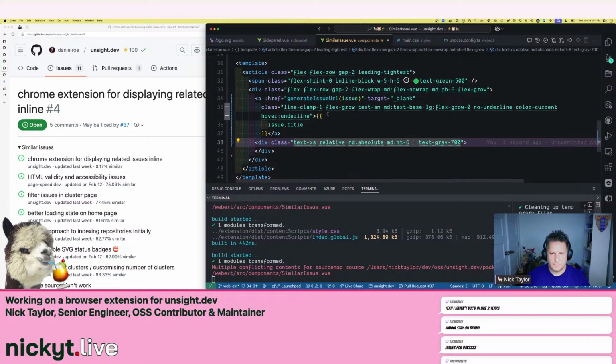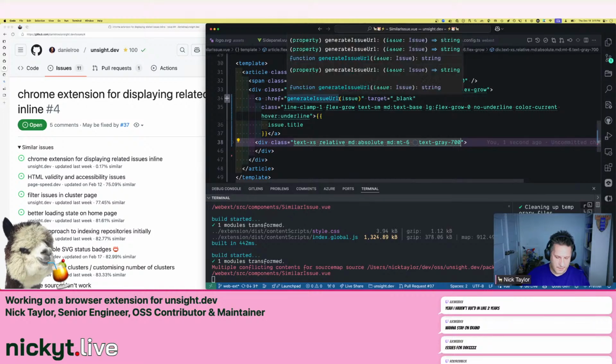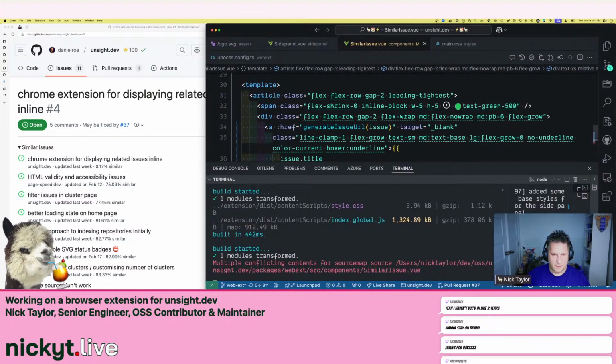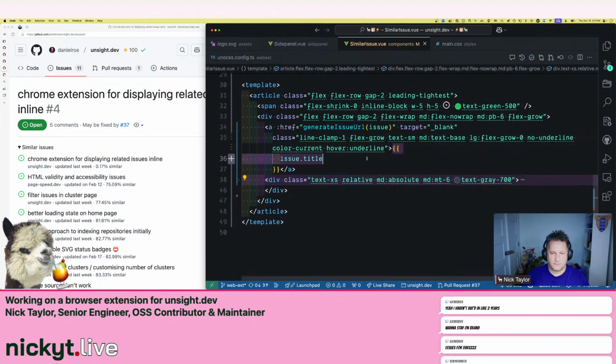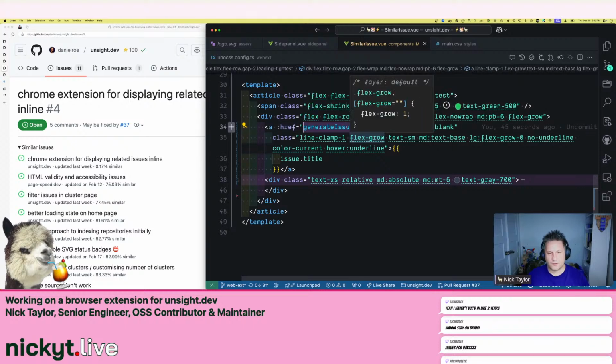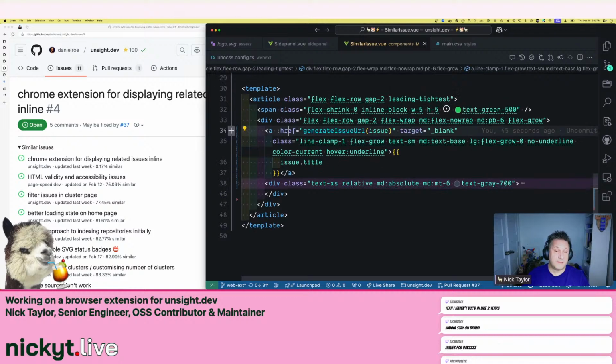Let's see here. One thing that threw me off about Vue is, I've done a lot of Handlebars, so this syntax made sense to me. I did one curly brace initially, but this makes sense to me. But I got thrown off when adding dynamic data to attributes. So for the href, you have to say colon href equals, and then the code actually goes into a string, and that's what threw me off. This is how I did it initially, and it wasn't working because I just didn't see the compilation error, but I was doing this.